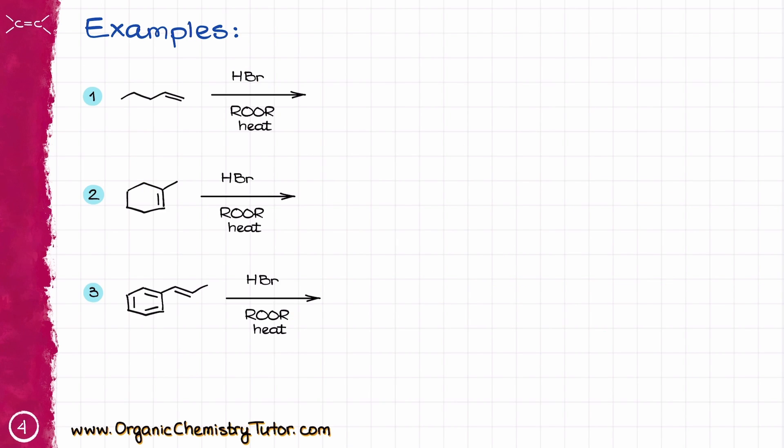Alright, let's look at a few examples. The first one is pretty straightforward. We're going to have a primary and a secondary carbons at the double bond, so to make a more stable radical, we'll have to add bromine to the less substituted carbon, which is going to be a primary carbon over here, giving me the initial intermediate looking like this.